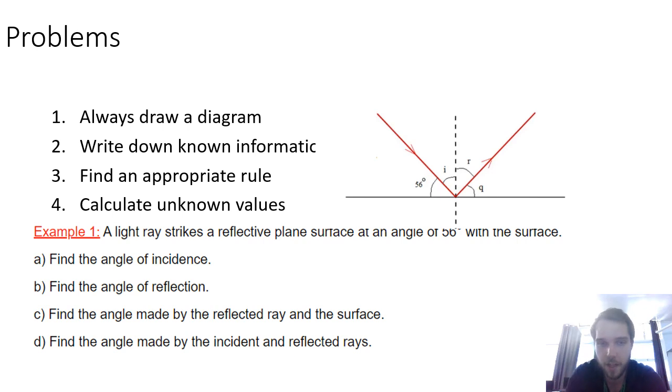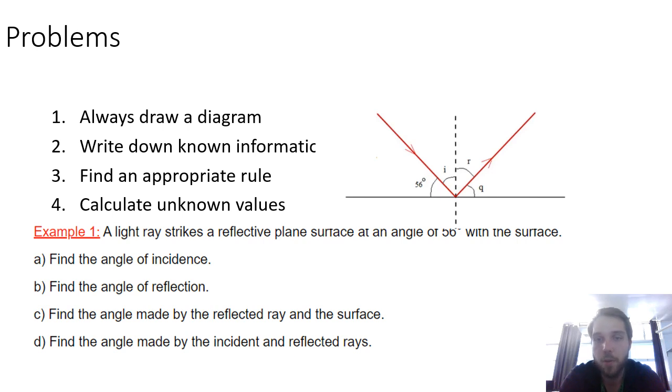The last question was just a problem for you guys to do. That's all right, we can do this one instead. So here's a kind of problem that you might get. If you've got something coming in here, can you identify the angle of incidence, the angle of reflection, and then this angle Q? We aren't interested in the angle of refraction yet. We haven't learned Snell's law technically yet, so we don't know how to do that.